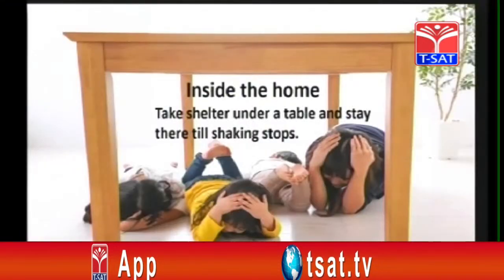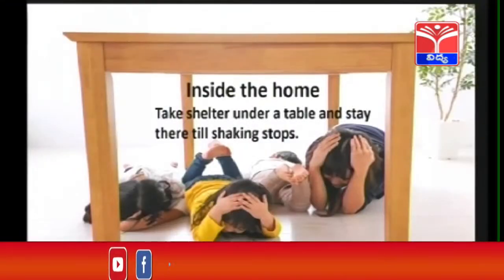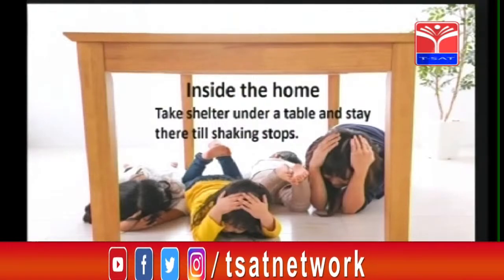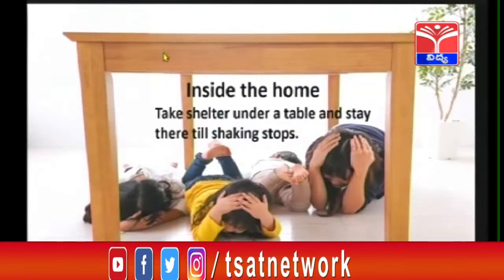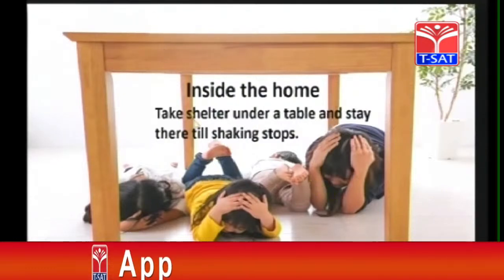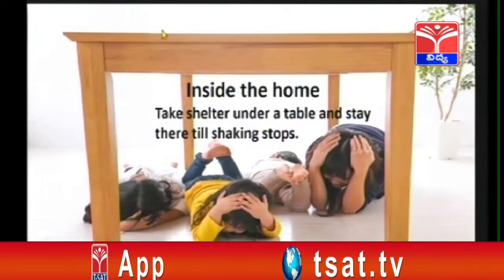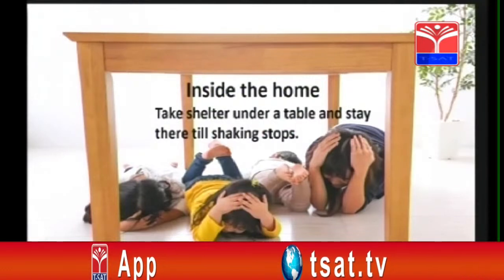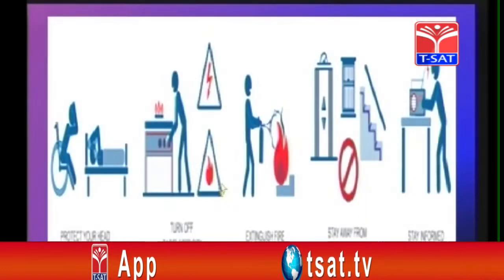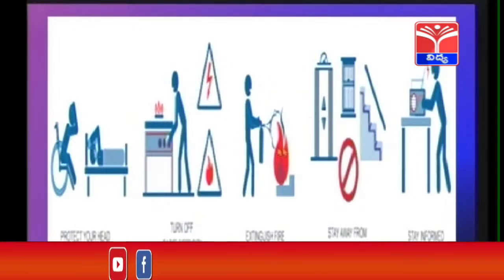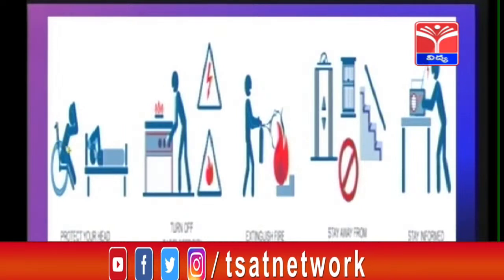If you are inside the home, take shelter under a table and stay there till the shaking stops. Why? Because if the furniture is going to fall, it will not fall on your heads. It will just fall on the table, and thus you can protect yourself. Children, how are you going to protect yourself if you are inside the house? You can protect your head by sitting or staying under the furniture.